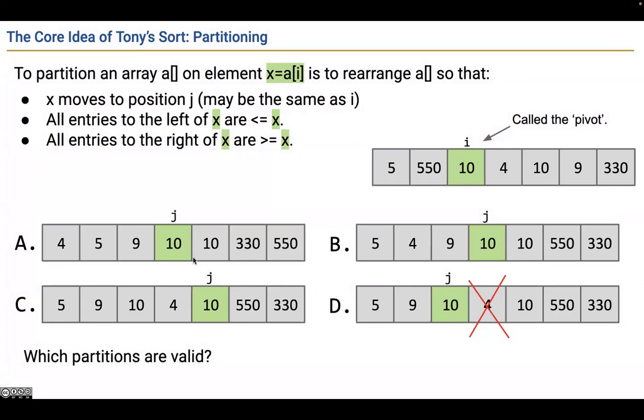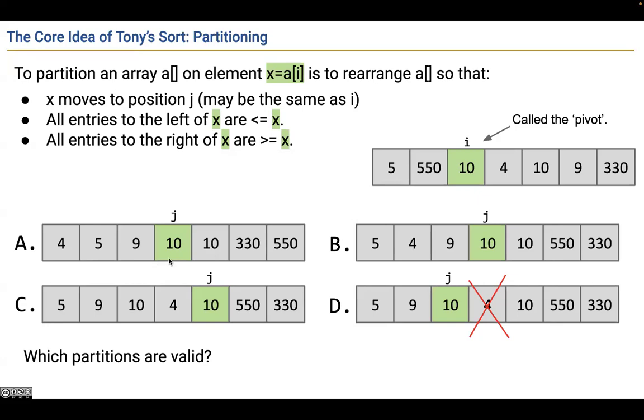By the way, just to bring it up, since sometimes people ask, the 10 could move as part of the partition. It does not have to stay in place. But the cool thing about partitioning, I guess before I go on, is that once everything to the left of 10 is less than 10, and everything to the right of 10 is greater than 10, if you look at this 10, it's in the right place. How do I know that? Because whatever the actual sort is, I don't know what the correct sorted version of the array is, but I know that everything less than 10 has to be to its left, everything greater than or equal to 10 has to be to its right.